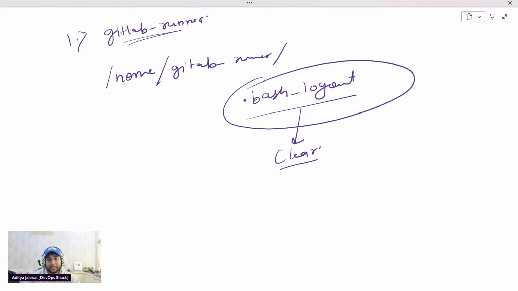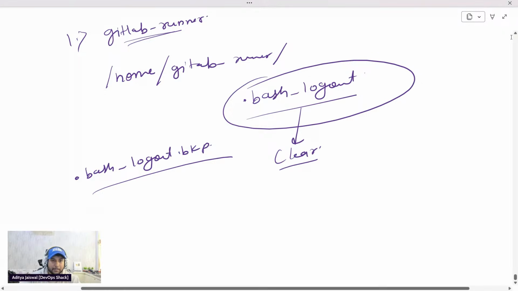Pipeline might fail. So what we have to do is rename this file to something like .bash_logout.bkp, anything you can put. So this will make sure this command does not get executed, and it does not need to, because again we are not using a terminal directly, everything is being done in the backend.